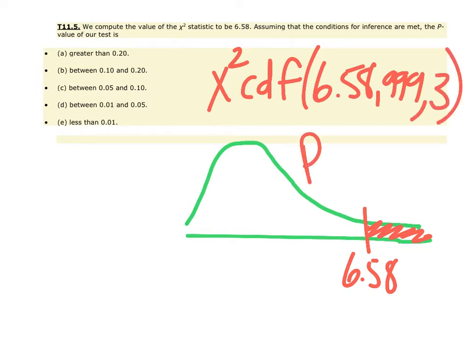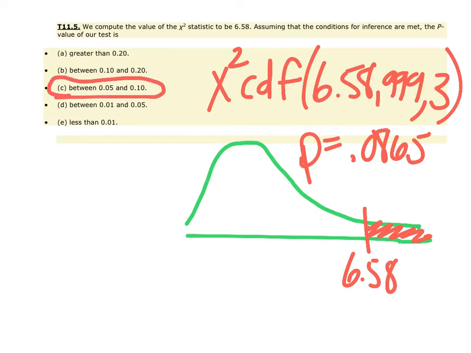When you do this, the p-value is going to give you 0.0865. Now you also could run the goodness of fit test on this and it will kick out the p-value in there. That's another way to get this answer. Or you could use the chi-square statistic table, and if you use the chi-square table, you're going to realize that the answer is going to be somewhere in between 0.05 and 0.10. So you really don't have to use the calculator for this one.